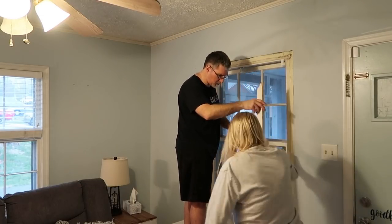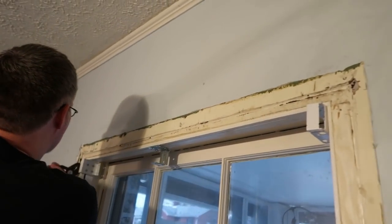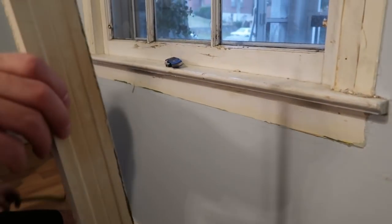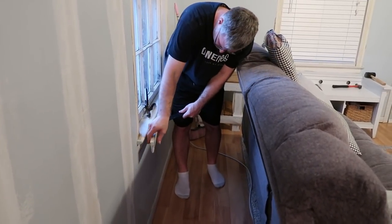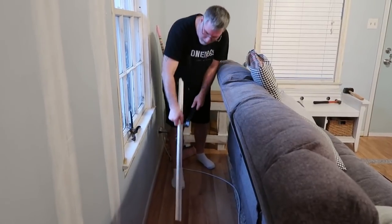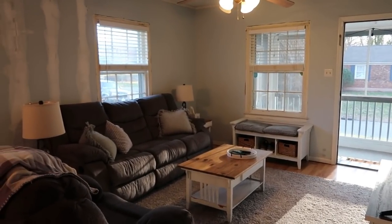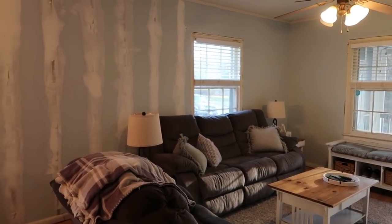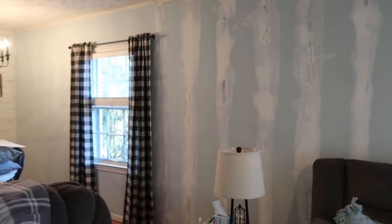The outer walls in our house are cinder block, so it's always tougher to get things off, and then putting new pieces on the outer walls is hard. So you can see that the ledge at the bottom was literally in the wall, and so he couldn't remove that without really removing the whole window. So we did have to keep that there, but you'll see when we put the wood up, it's not too distracting. I don't think it looks too bad, but this is what everything looks like after we got the putty up and the window frames taken down.